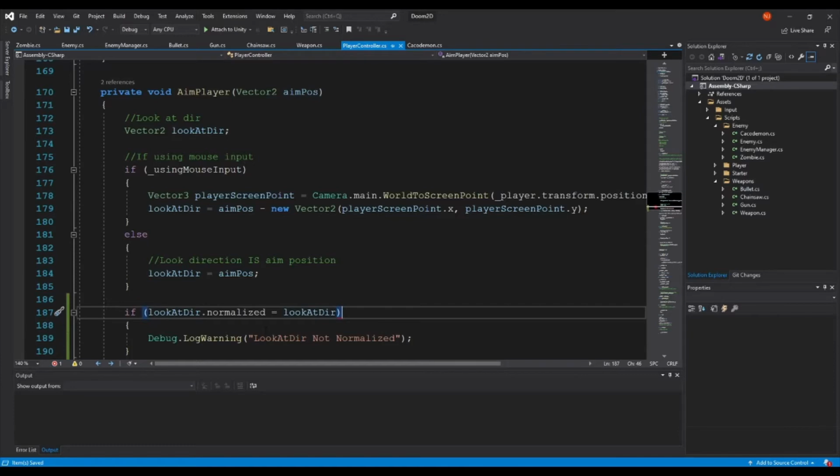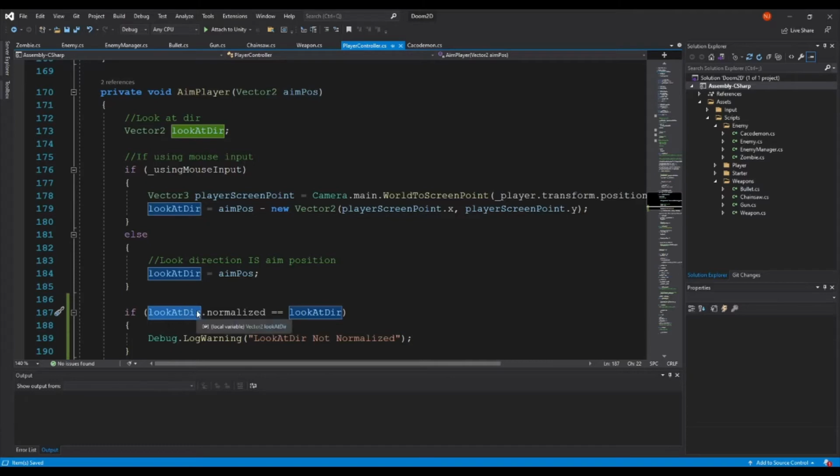So if the normalized version is equal to the regular version, and it's worth mentioning there is a difference between Normalize with a capital, which is a function that actually converts the active value, and normalized, which returns a separate value and doesn't change the value of look at direction.